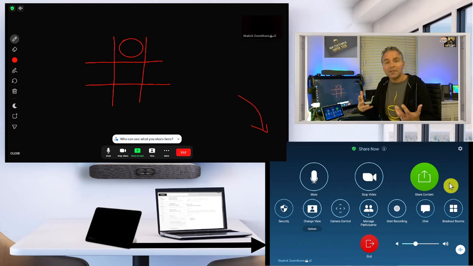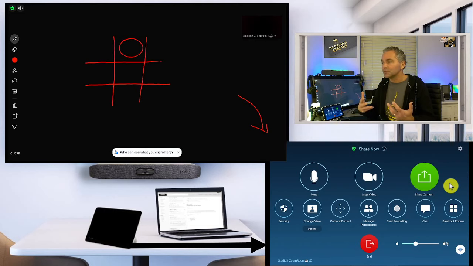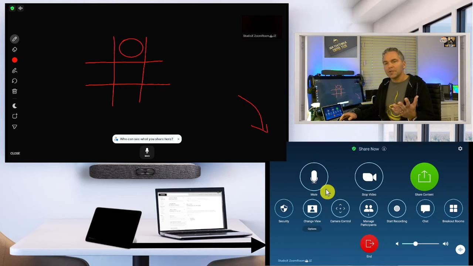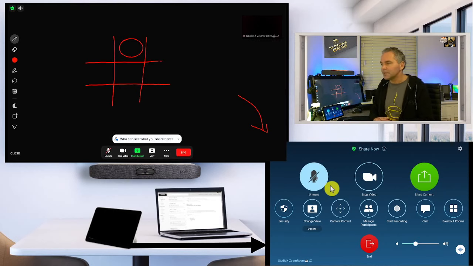So let me take you now through those in-meeting controls. These are the same if you share the whiteboard now in a meeting, or you share content, but in general, what options do we have? So we have the mute and unmute button. Let me make sure I mute this one in case other participants join. Then we have the start and stop video. Probably most of you are already familiar with the Zoom control application.